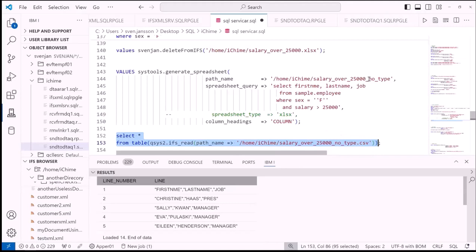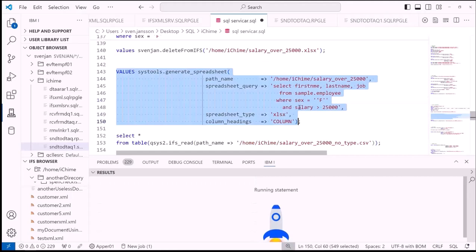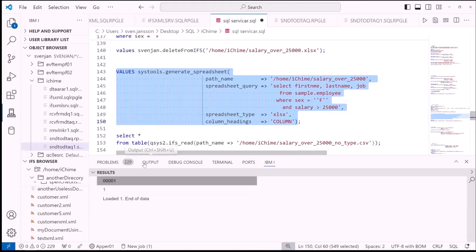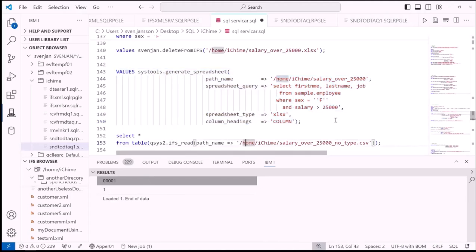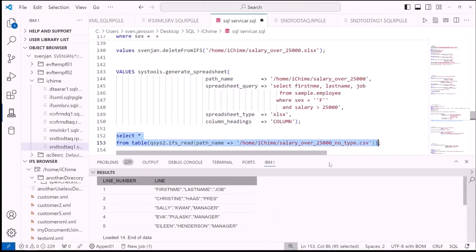But what if I create this with spreadsheet type XLSX instead? It says that it was created.